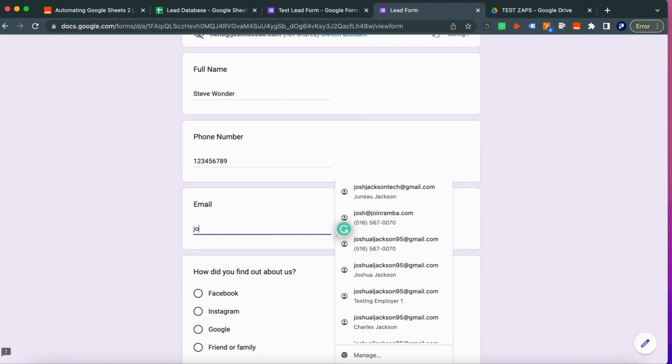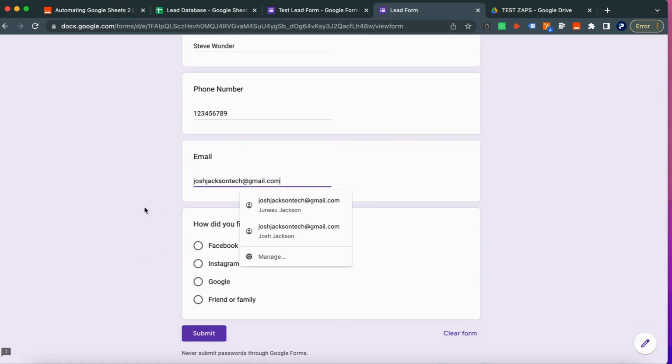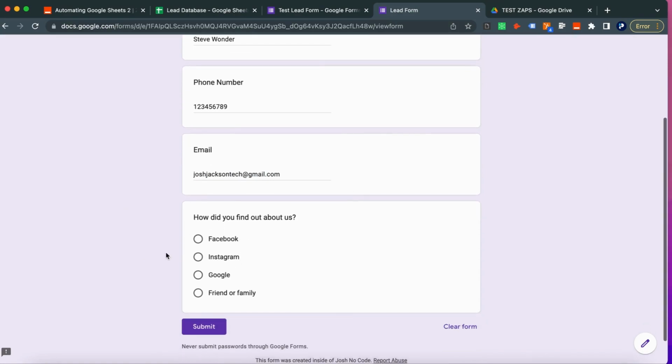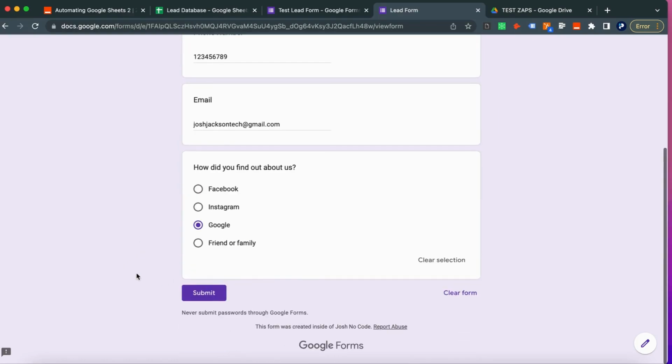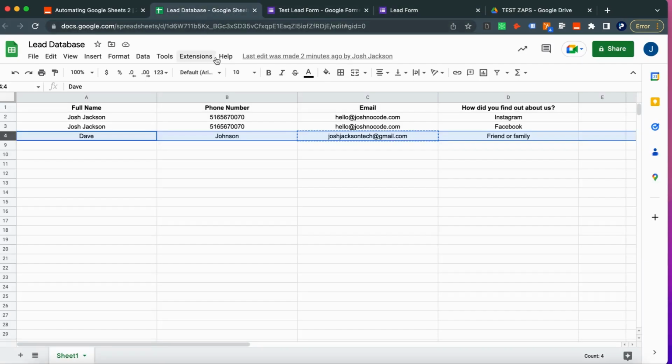Oh yeah, we have to use the email that we're going to use for the search. So that's joshjacksontech@gmail.com. That's how we're going to know to update the row that we're targeting. And then, how did they find out about us? Let's just select Google here. So we're going to go ahead and submit that information, and let's see if this updates.